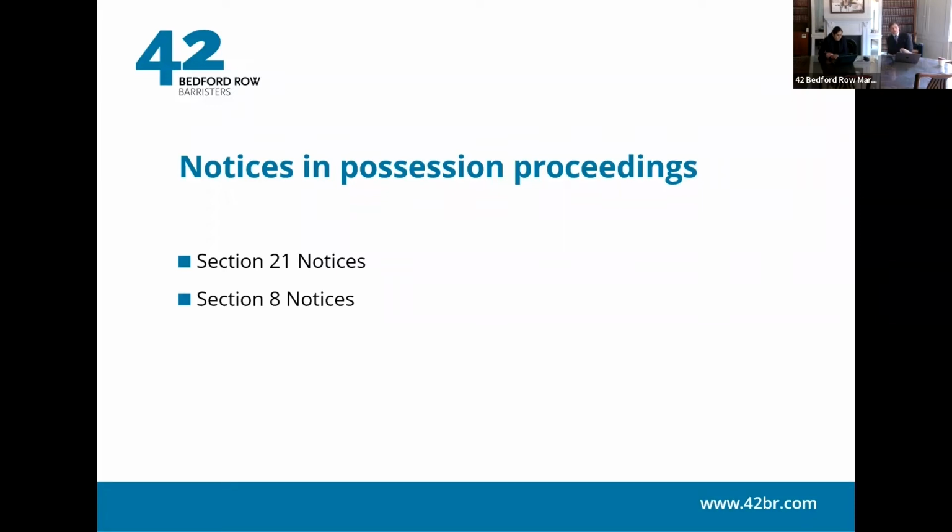And when it comes to notices, it's really important, we think, that you take every step to make sure they're as accurate as possible at the outset. Too many claims founder or become extended or adjourned or far more difficult because of errors on the notice. Make sure the name is correct, for example. Make sure the address is correct. Make sure that you're setting the right date for when the notice should end. Make sure your client's name is correct. Make sure the notice is signed properly if it needs to be signed. Small errors cause huge problems down the line, as I'm sure you're all aware of.